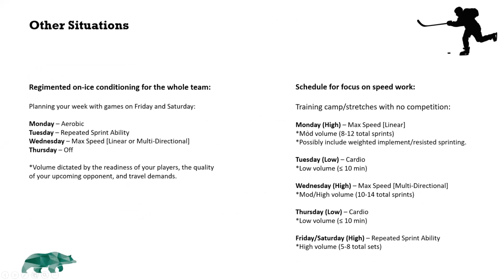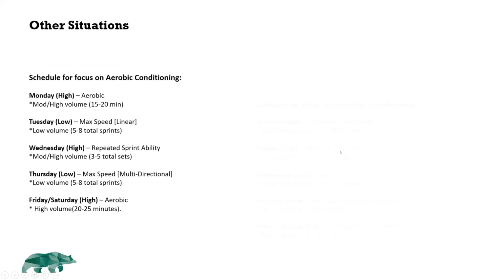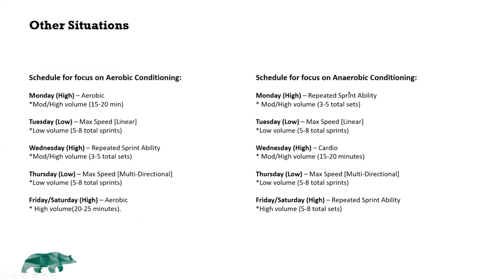So high days being Monday, Wednesday, Friday, and this would be a focus on speed work. And then the same kind of concept if we wanted to focus on aerobic conditioning or anaerobic conditioning or repeated sprint ability. Those high days still staying on Monday, Wednesday, and Friday, lower days on Tuesday and Thursday.